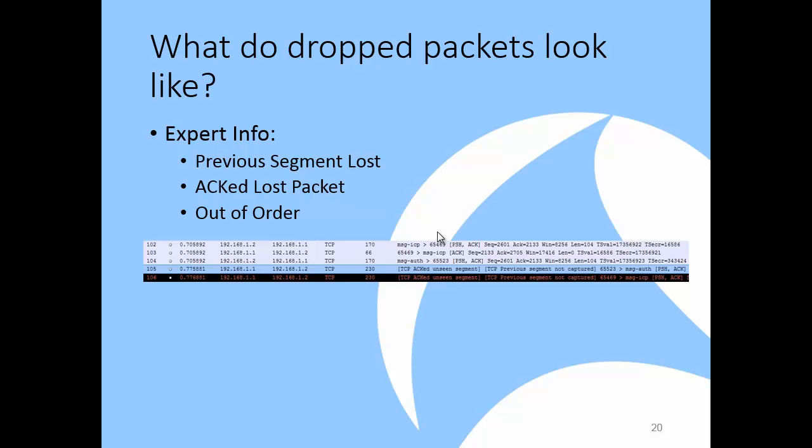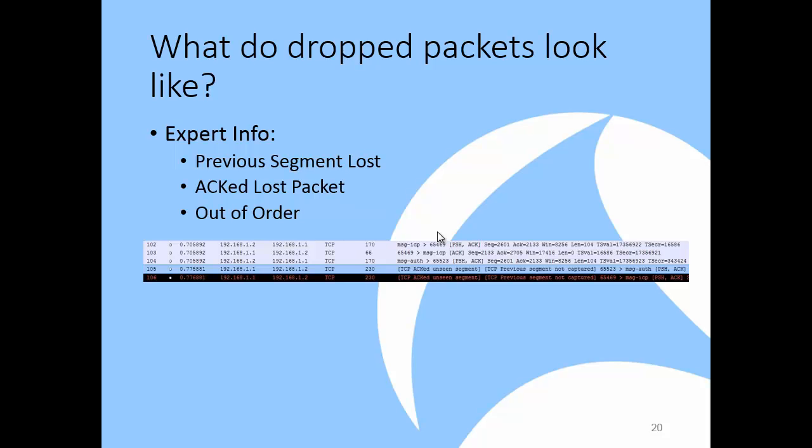Now, how do we know? How do we know if we're beginning to hit that threshold? If we plug in and capture on a stream, what symptoms should we look at in the trace file that will tell us whether we're keeping up or not? Well, we want to look for expert information, things like previous segment lost.